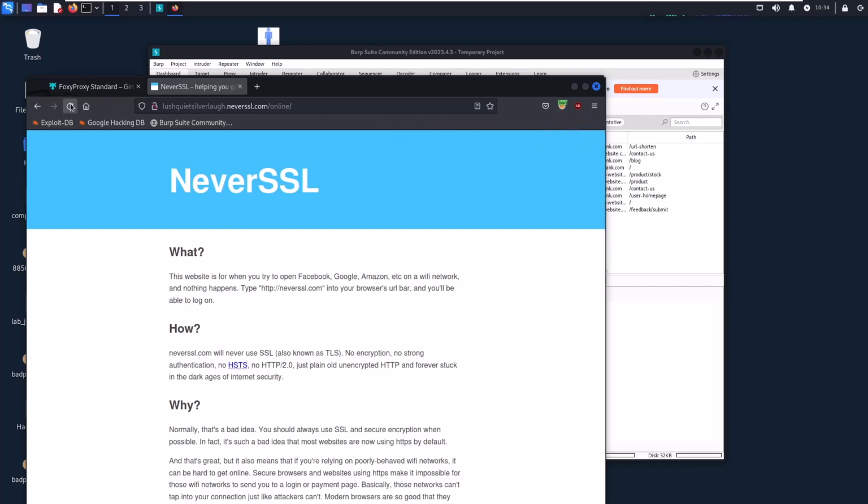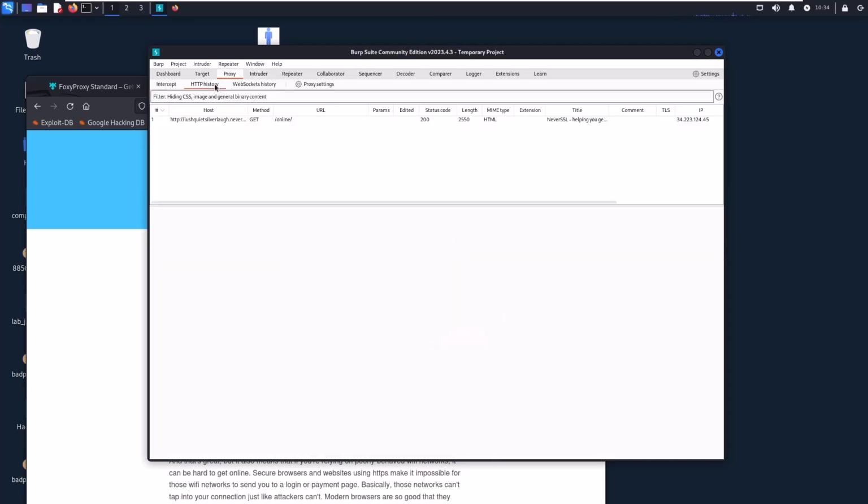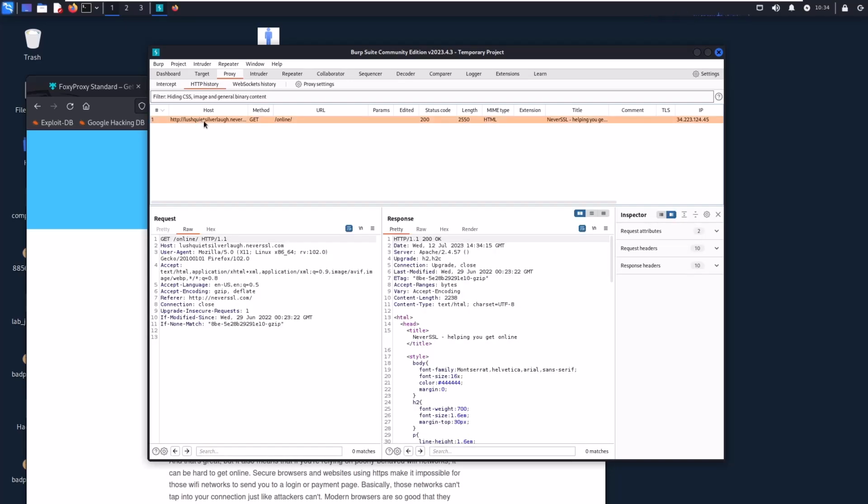We can now refresh our page here, and then we can go to the target, and we can see here our request. Additionally, we can see a history of all our requests inside the Proxy tab under HTTP History.